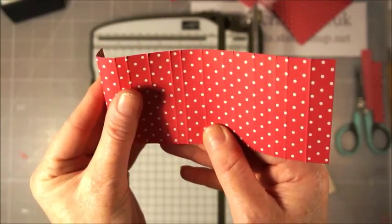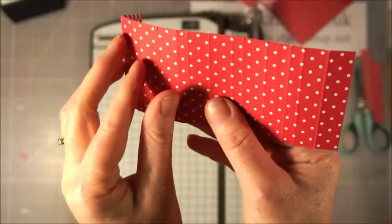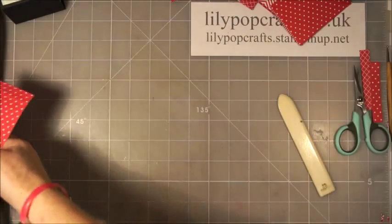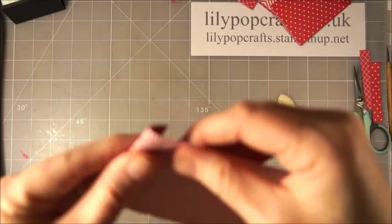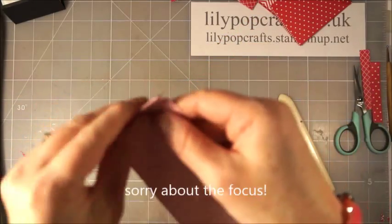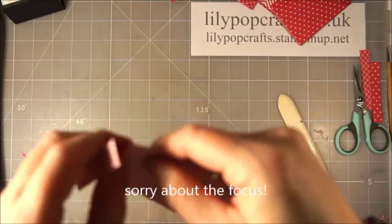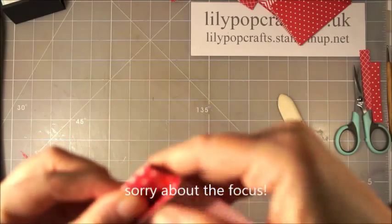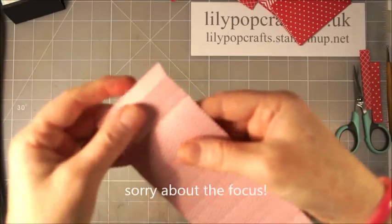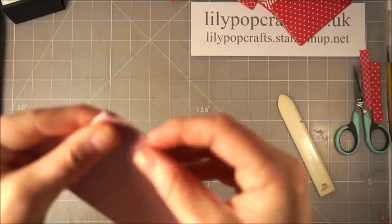And the 1/2 inch spaces will be what your envelope's attached to, and the 1/4 inches are the gaps in between. Okay. So we just fold those. The 1/2 inch will mountain fold, and the 1/4 inch will valley fold. And when you're folding it all together, just make sure your edges are even so that you don't get a wandering binding.